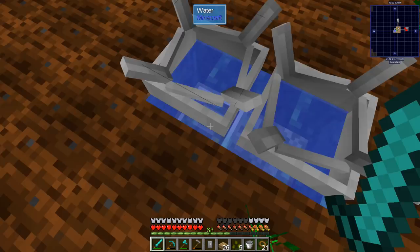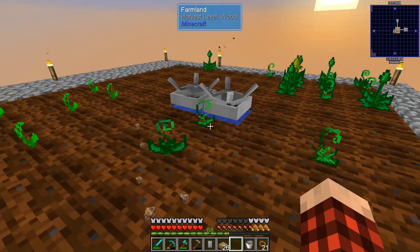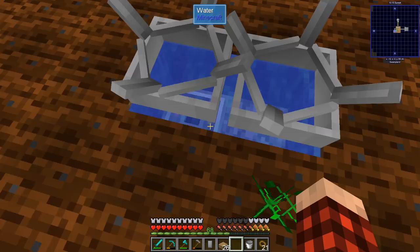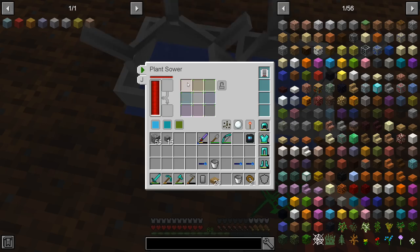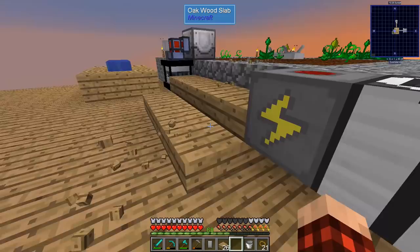I don't really like the fact that they're not getting planted where I want them to. I want them all planted, all of them. They all need to be planted. Stop holding on to stuff. Is it because there's a certain... I don't know. I think it wants to have a certain amount. That's okay. We're just going to let it sit there, and we're going to let it do what it needs to do.